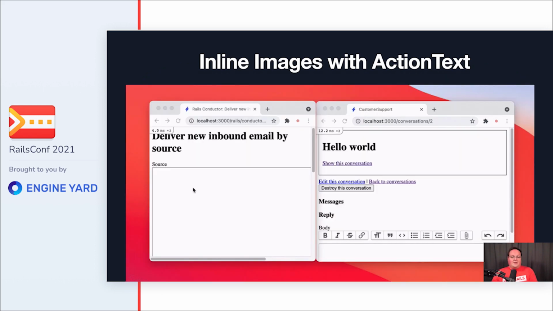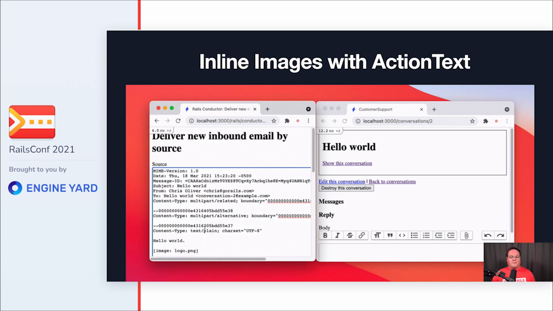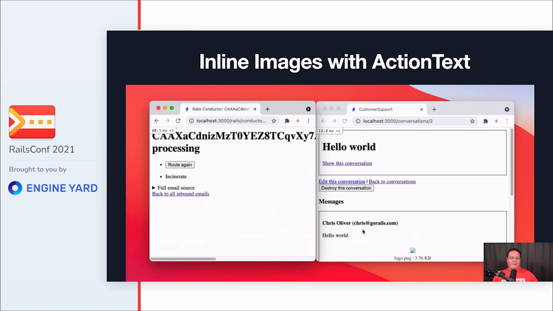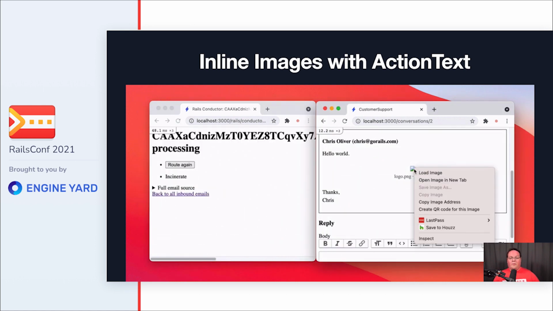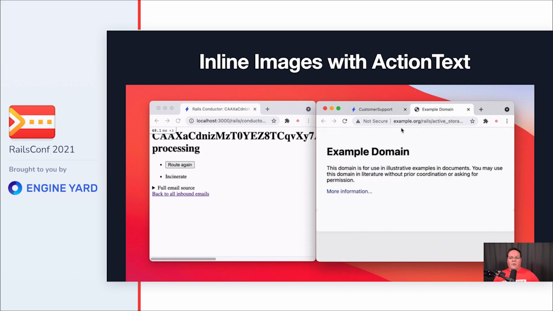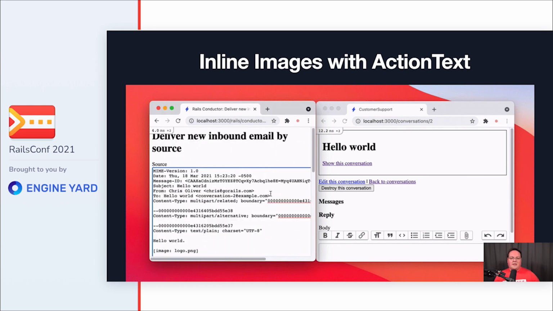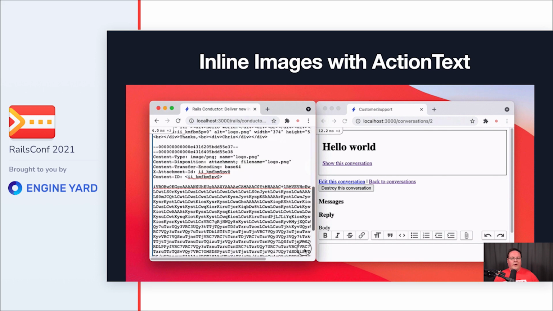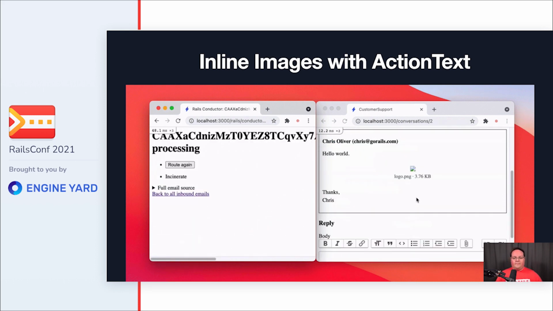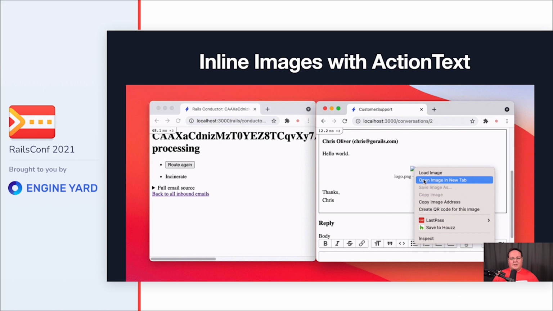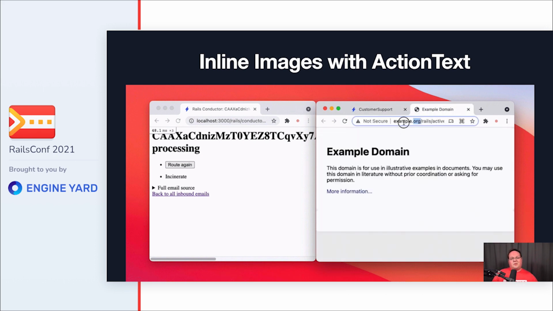So that is all, and I have an example here where we can say, let's paste in the email that we just used for testing, where we have that image inline. We can just download that from our email editor, and if we paste that and run it, it's going to show up immediately, but look at this image. It's linking to example.org. It's kind of strange. Why would it be doing that? Action Text uploaded the file and everything. There were no errors. It was able to render all this text out, and it matches. So what's wrong? It seems a little strange.